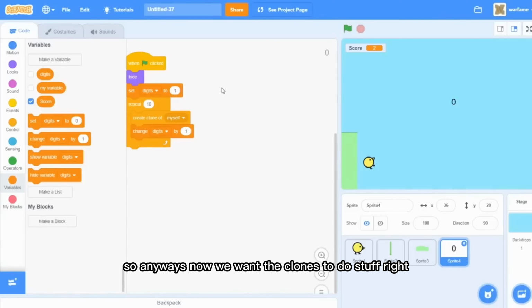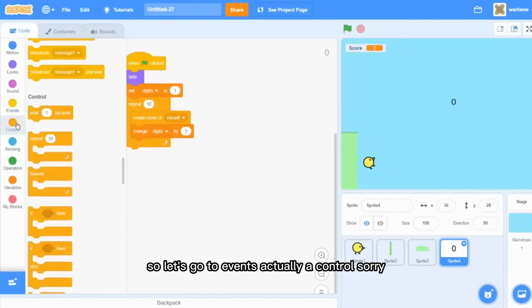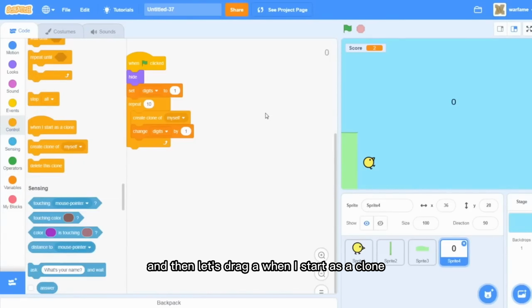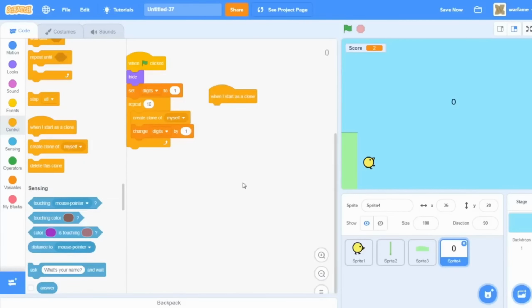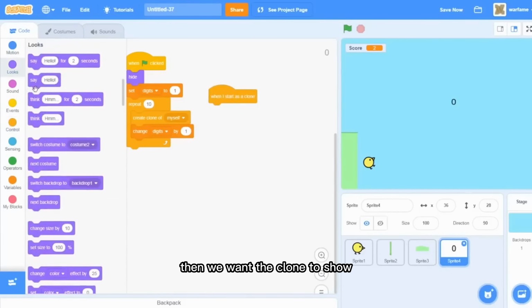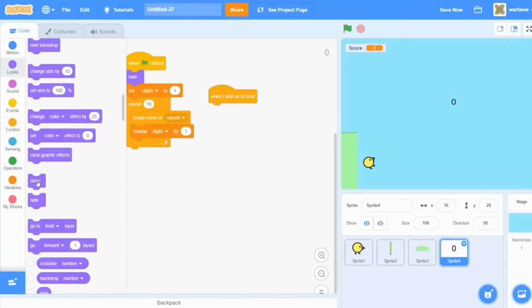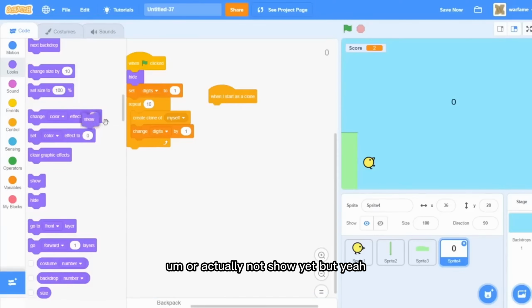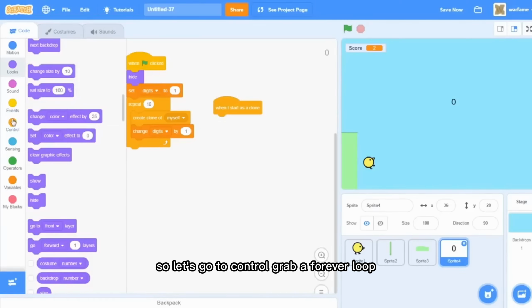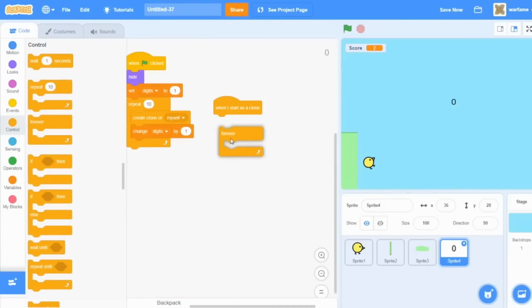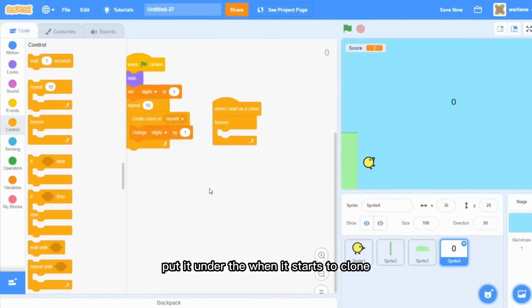So anyways, now we want the clones to do stuff, right? So let's go to control, sorry. And then let's drag a when I start as a clone. Then we want the clone to show. Or actually not show yet, but yeah. So let's go to control, grab a forever loop, put it under the when I start as a clone, and then we want the clones to go to a specific position based on its digits variable.